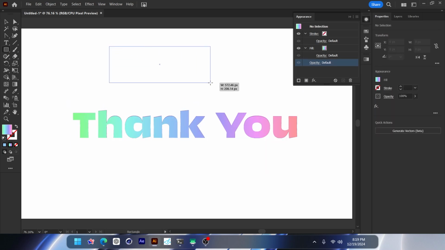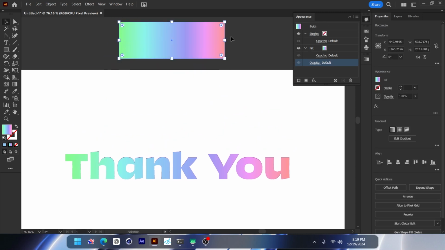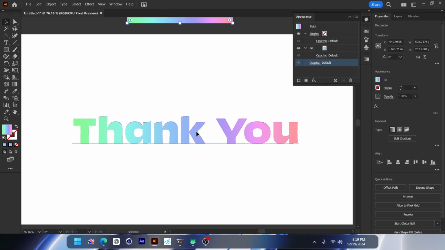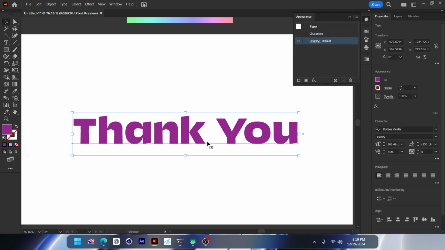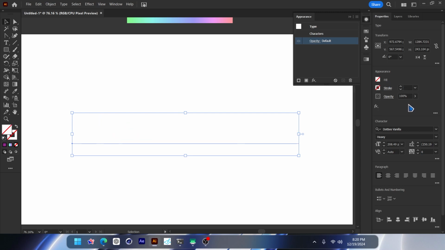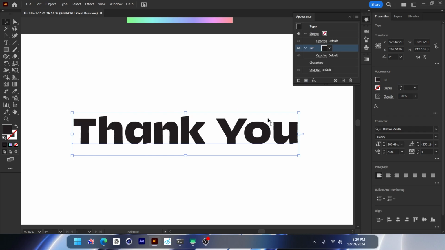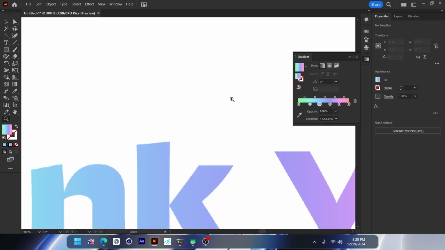But before that, let me create a box and make sure that all of this gradient is on there, so I can easily apply it to the text, right? Now for the text, select the fill layer and delete it. Gone, right? See, this is the color that is visible. So another way you could do it is to open the fill and press none. Now none of the color is applied. Now create a brand new fill and choose this gradient. Let me click on this button right here. Now as you can see, we have perfectly solved that problem.